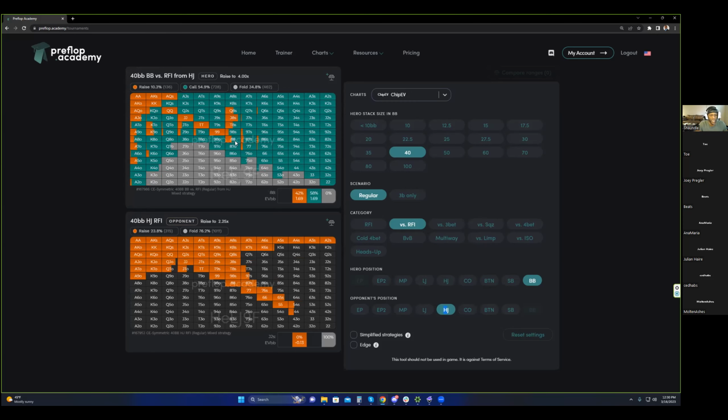Well, here's the hijack. Yeah. So, yeah, we were talking about this in hijack. 40. No more rips when we get to the hijack. Those are reserved for the cutoff and the button. Now we're just three betting.